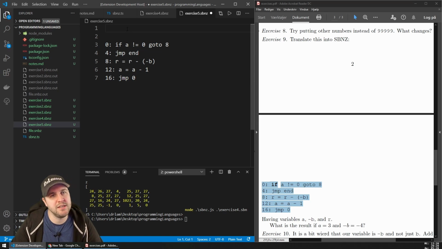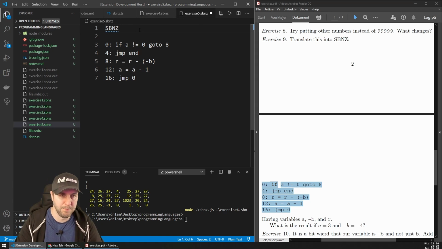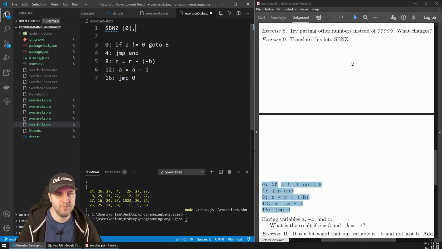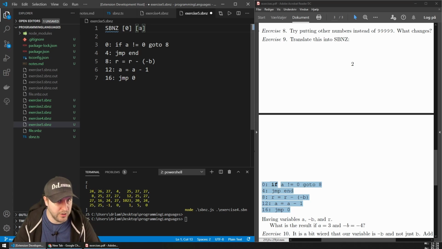So let's try to translate this into SBNZ first with the instructions. SBNZ, well, if A is not equal to 0, go to 8. So that we know how to translate, because a branch is just subtracting 0 from a number. So that would be 0 from the cell where A is in, and store it at the cell where A is in, right?